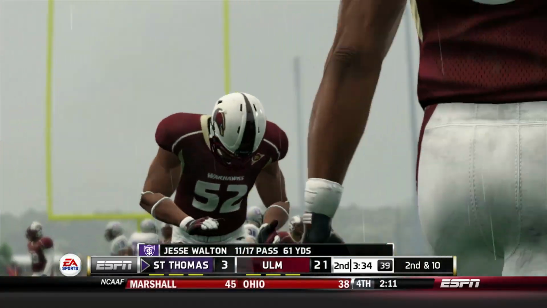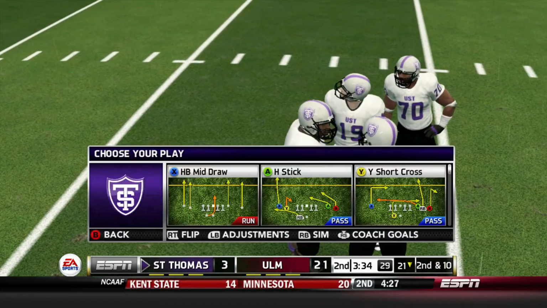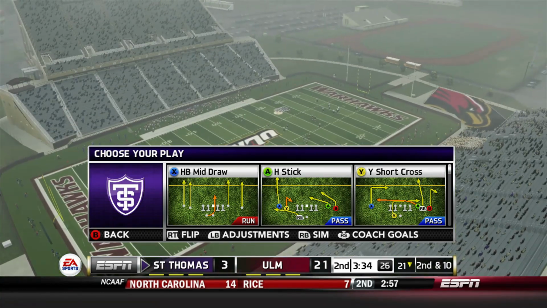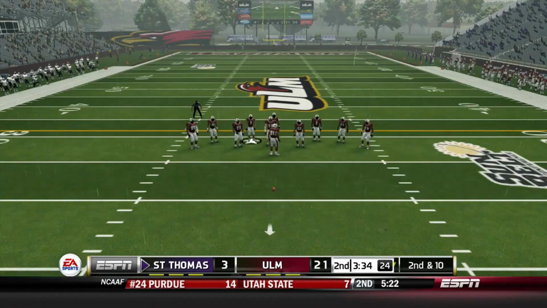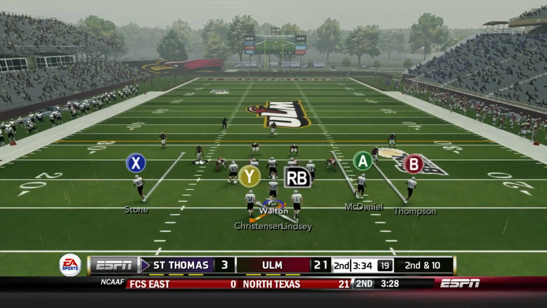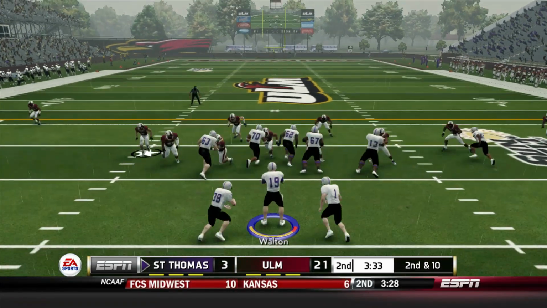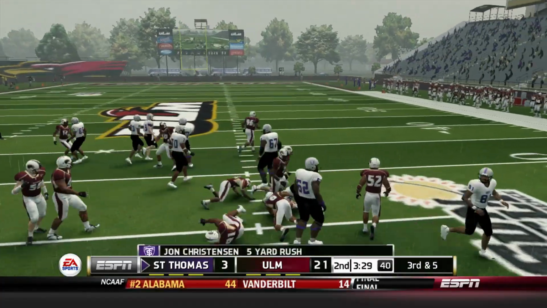But Jesse Walton doesn't have enough time to get the ball off. He had Freddie Gibson over the middle, but I digress. It just did not work out for him, as we now face a second and 10 coming up here, trying to figure out what we want to do here. And I think we're going to go for just a nice little run play. Keep them off balance, keep them honest, as John Christensen goes up the middle, and it's only a gain of 5.